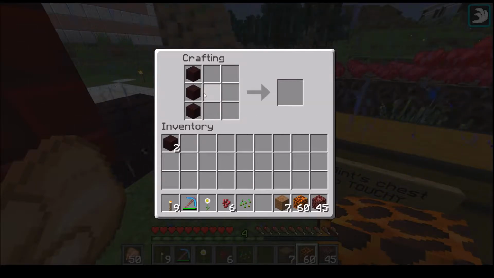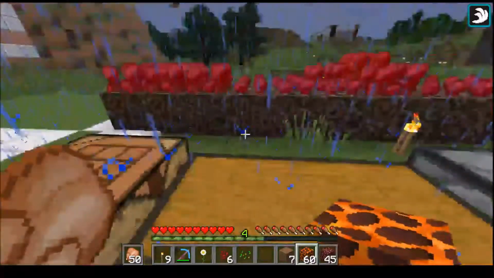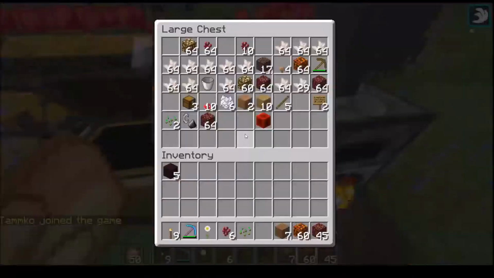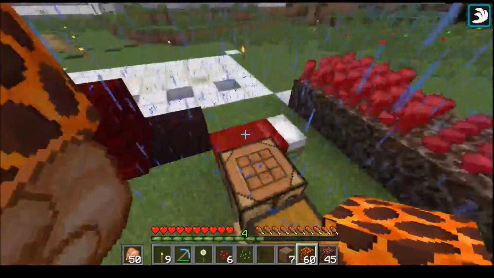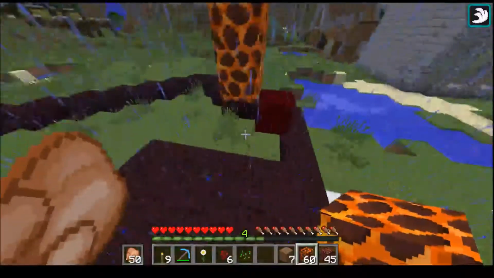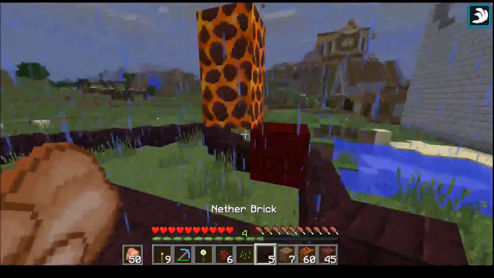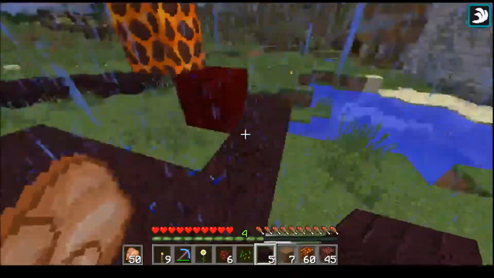Well, it's coming along quite slowly. Let's see, I got most of this in place. I don't know why, but it looked a lot bigger in the creative server. I'm waiting for this stuff to smelt up. Do I have enough of this? 3, 4, 5. No, I need 6. This is gonna take quite a long time. How am I going? But yeah, this thing's still a bit more full.